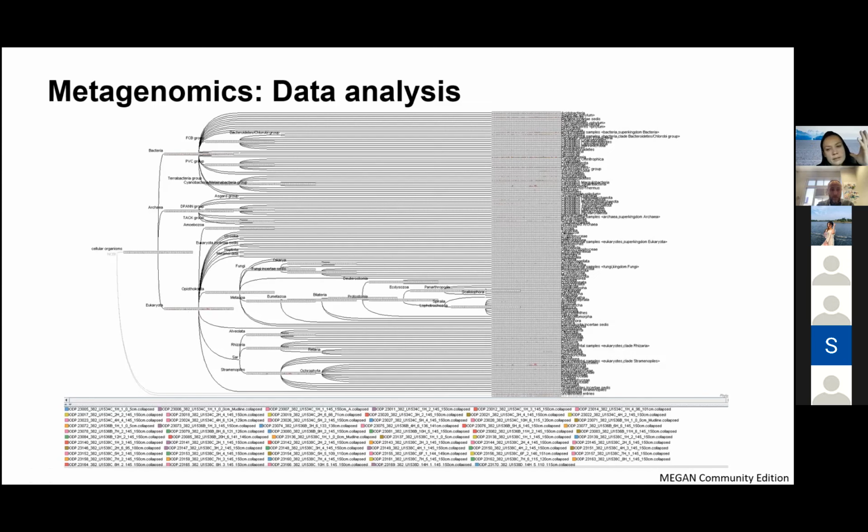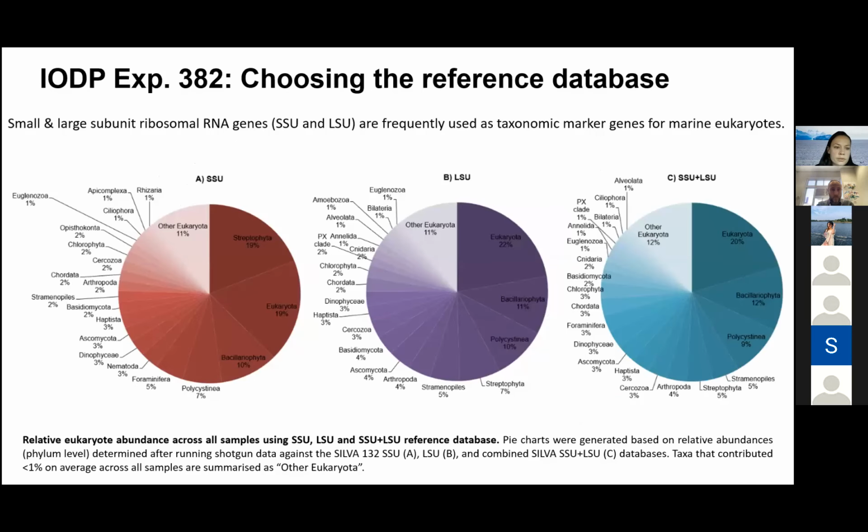And I guess when you're looking at these trees, they would vary a fair bit depending on which database you use for the alignments. So when we were thinking about which database to use for this specific data set, there were a couple of criteria. First, we really wanted to use a curated database because we were looking at these very, very old samples and wanted to make sure that we're using curated sequences for that.